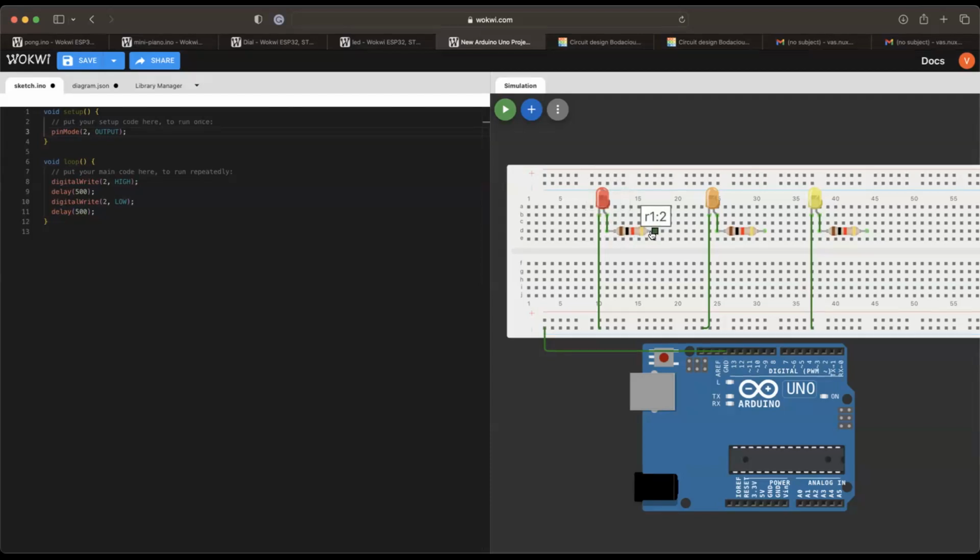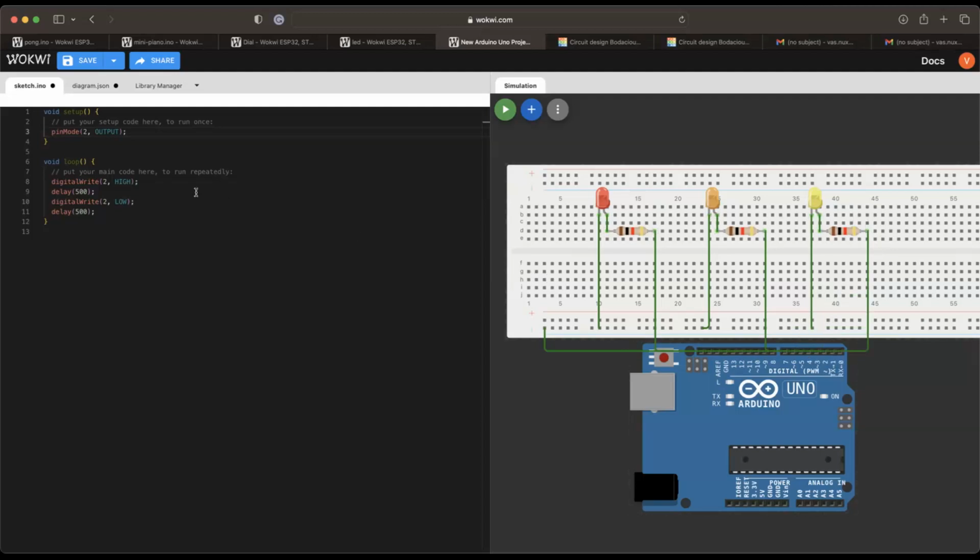So let's make the red one 2 again. And then we'll make the orange one 3. You see your wires are all on top of each other. It's okay. Just click on it and then hover over the actual pins that you want it to connect to. So we're gonna do 2, 3, and 4.